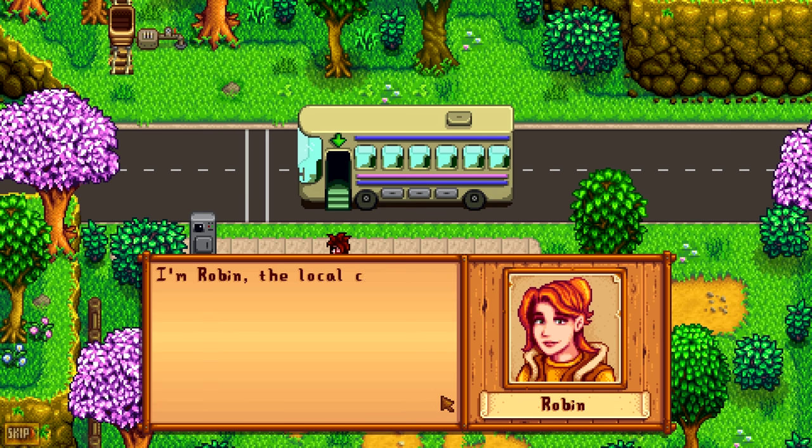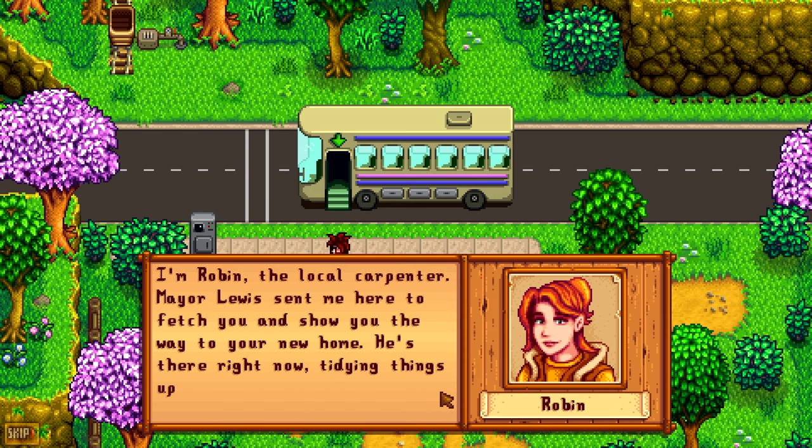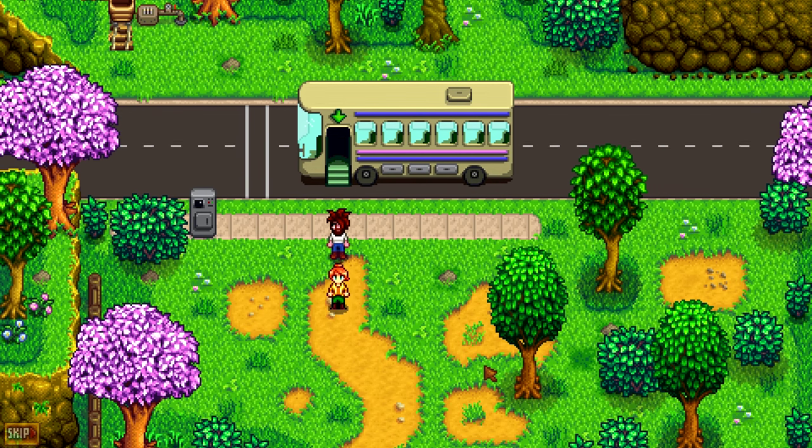Hello, you must be Kyle. I'm Robin, the local carpenter. Mayor Lewis sent me here to fetch you and show you the way to your new home. He's there right now, tidying things up for your arrival. The farm's right over here, if you'll follow me.